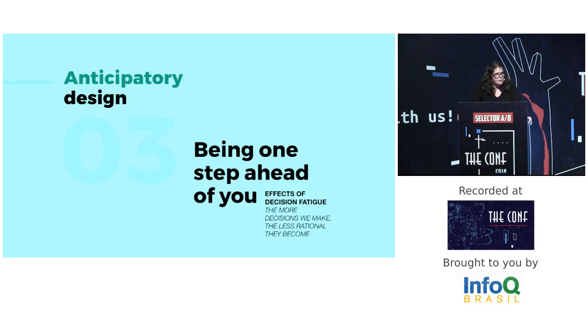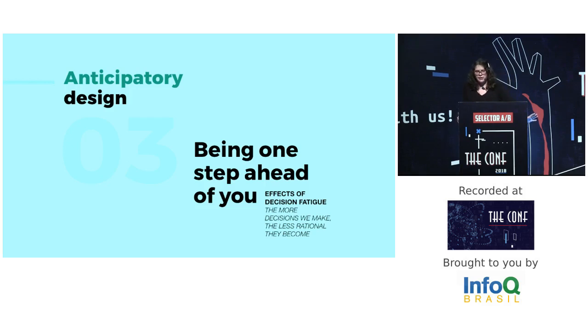And it's very scary because I don't know if you know that, but did you know that we make 35,000 decisions a day? This number feels huge, but in fact, what is curious, because if you notice, I like to talk about food, we make around 226 decisions a day on food alone. For example, cookies. And this is why anticipatory design gains terrain and our experience gets more and more automated. This is to reduce the amount of daily choices and to make our lives easier. Reducing complexity and simplifying life.